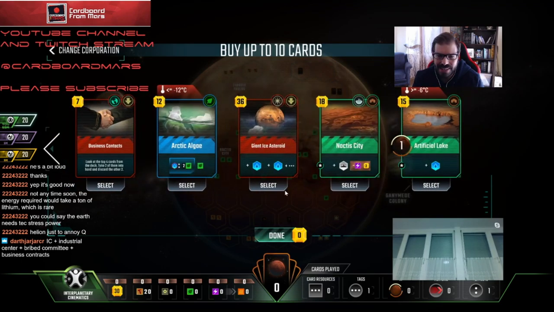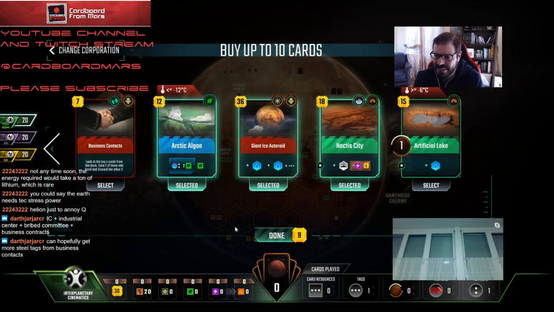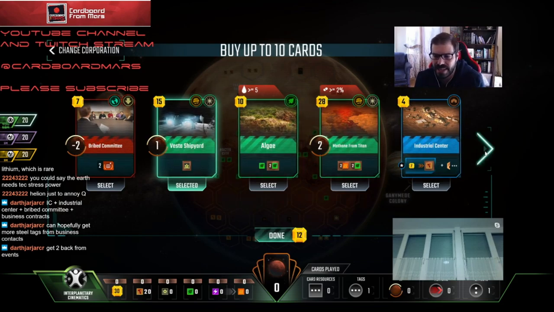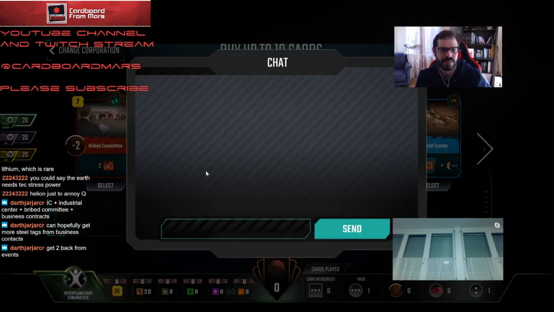Yeah, Darth. Well, I think definitely Ice Asteroid and Noctis City are both going to be good in this one. Arctic Algae is amazing. Business Contacts, I'm not sure we need, although it does provide some insurance in terms of getting building tags. Vesta Shipyard for sure. Industrial Center could, I don't know, it's a cheap building tag. I mean, that's its main utility. Maybe get us some plants or something. Put a high GL in here.